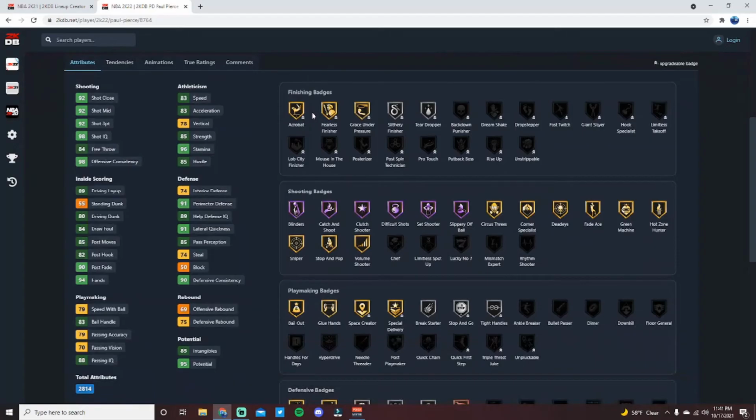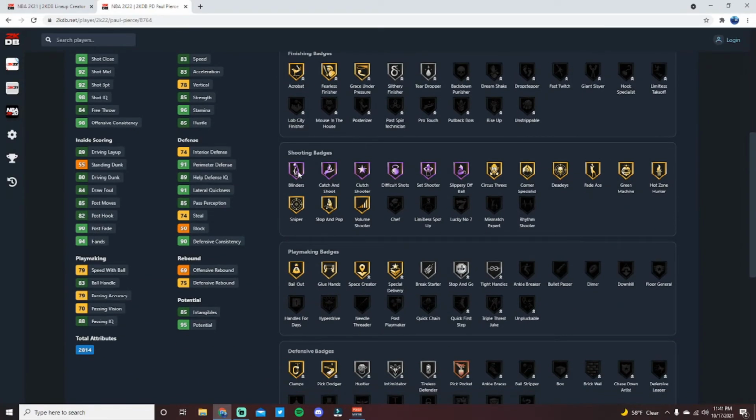6'7" and 6'10" wingspan is definitely undersized for the power forward position, but he has 6 Hall of Fame shooting badges, including blinders, catch and shoot, clutch shooter, difficult shots, slippery off ball, and set shooter. Also gold Deadeye, gold sniper, gold green machine, gold hot zone hunter. Doesn't get Sheffield or limitless spot up. Those are the only 2 important shooting badges he doesn't have.